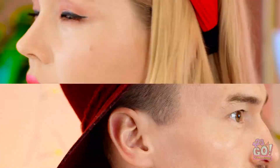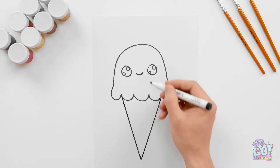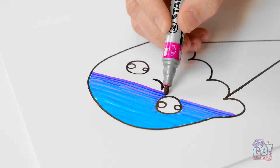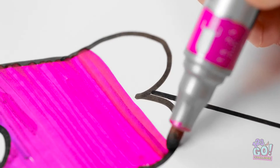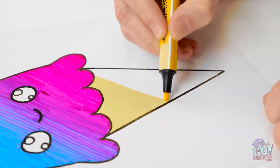All right! Next assignment is up, so pay attention! An ice cream cone — I can handle that. Time to use my artistic skills to get drawing. Got the ice cream and cone done. Now to embellish it — it's happy and cute! Next up it's color time! I'm gonna fancify this. It's starting off blue. Now here comes the purple! Gotta do around the eyes! And now it's finishing with pink! Just like I planned it! Excellent! Now that's what I call a great ice cream cone! Better work on this cone too — can't leave that to be boring. This yellow will be a bold contrast, I think. How the heck did he do that? It's amazing!